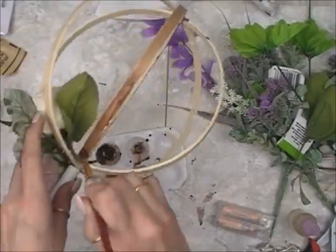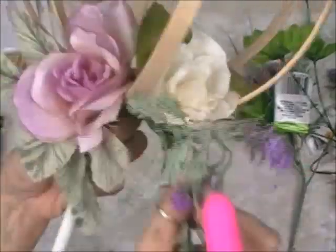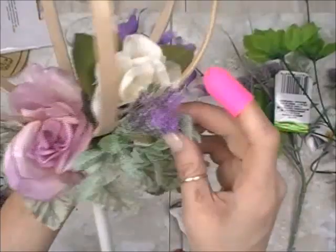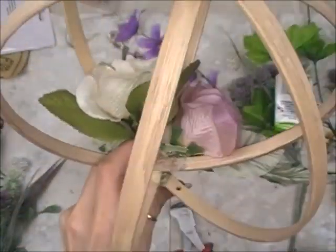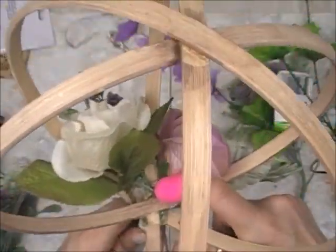But I think it looks much better against the twine when it's all done. Looks a lot closer to the twine on the vase. So I like it a little bit better. So again, I'm kind of arranging the flowers here, as you can see. See how the stems are going in the middle?